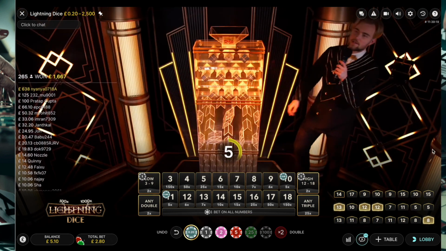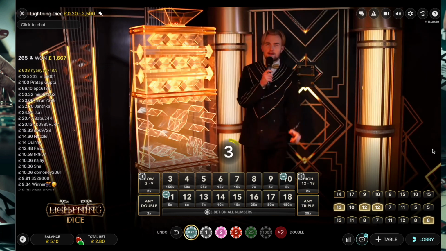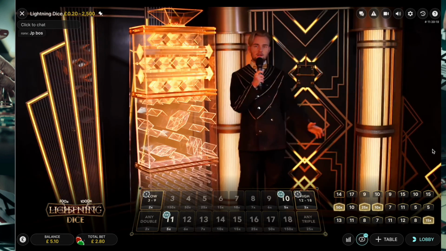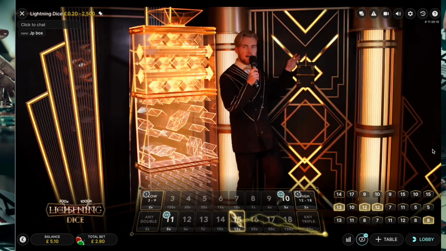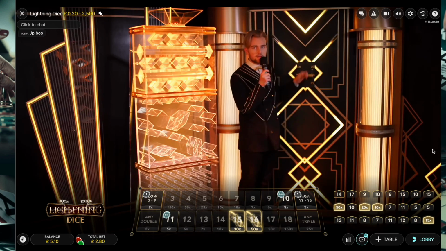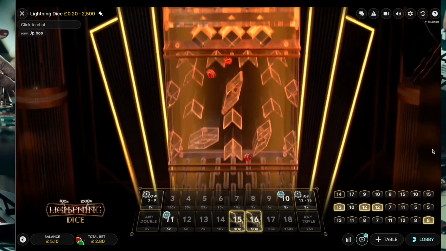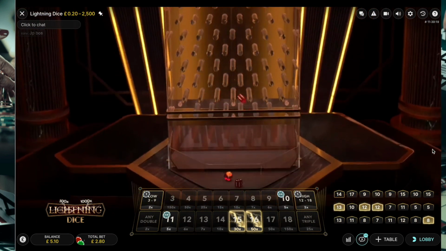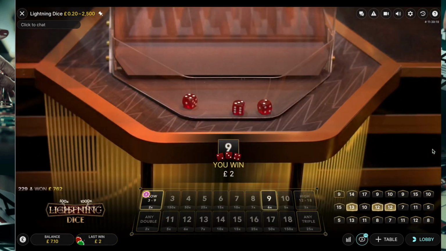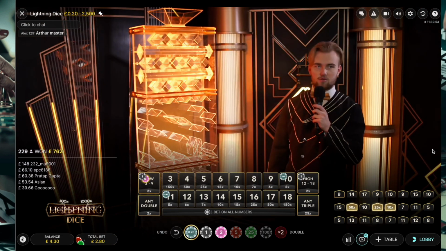Hello guys, happy to see you here on this amazing Lightning Dice. Place your bets. Choose from 1 till 20 betting spots: double, triple, high, low, and lightning numbers 15 and 16. 50x on 16. Four total of 9, there's a low number. 229 winners in this round, special congratulations.